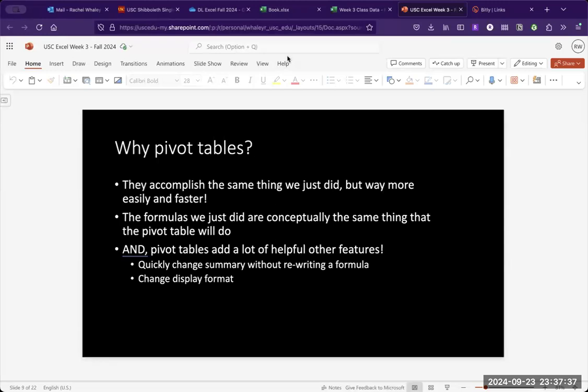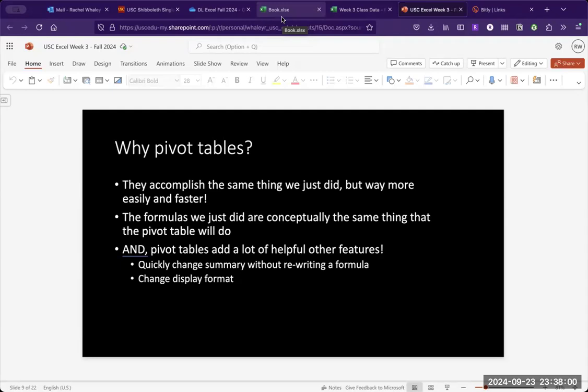Okay, so pivot tables are essentially doing some formulas for you under the hood, and they're adding a bunch of other features that make it easy to quickly change what you've done. So you could imagine you did all this work by category. You've got this nice little table that we just created. We probably spent 10 minutes doing that.